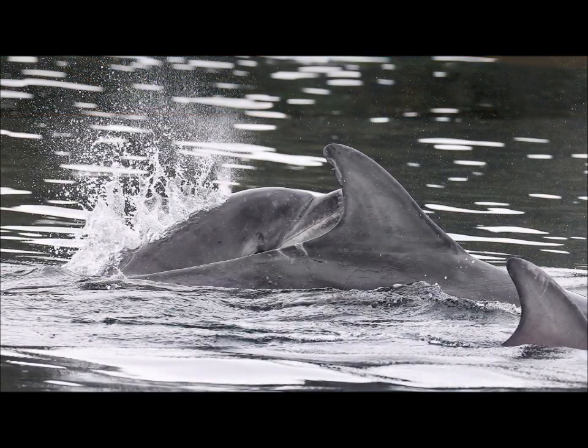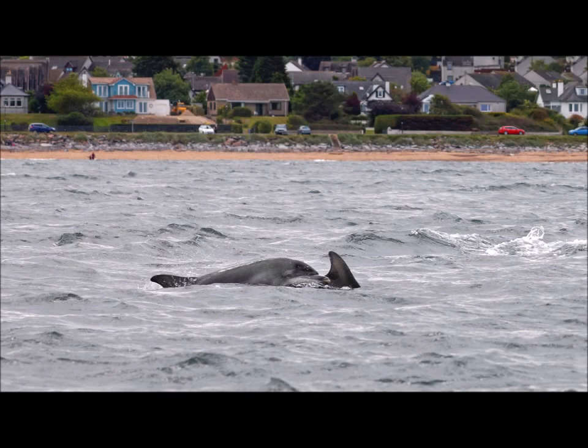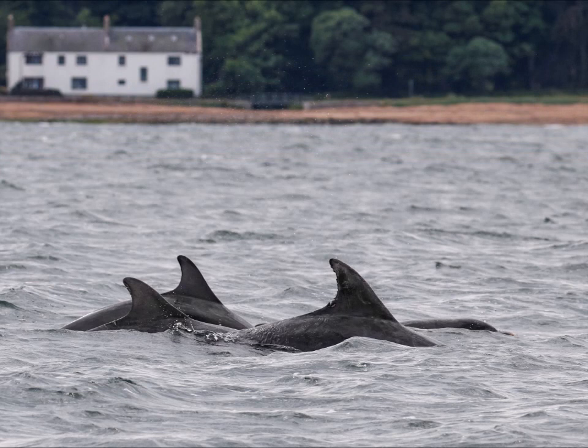Spirit was being very obliging. Normally she's a bit camera shy until later in the season, but she was with her daughter Spriggan. You can see Spirit's dorsal fin with Spriggan's face in this photo, and they were patrolling around the Rosemarkie Bay area, just along the coast a little bit from Chanonry Point. And when I was out on a boat trip, I was able to get some close-up shots of them travelling along with some other local dolphins. It was nice to have them so close to land, and later in the season they'd moved up the coast near Cromarty, where I normally expect to find them.